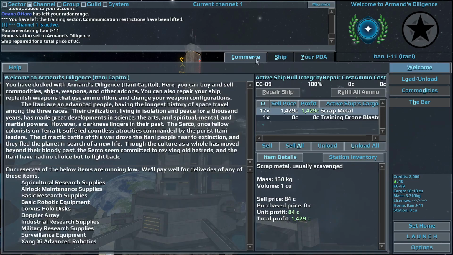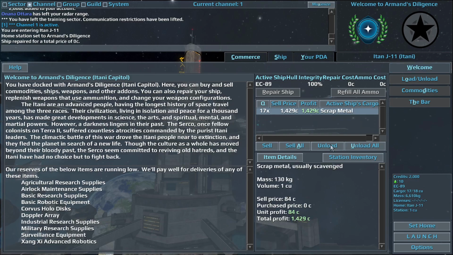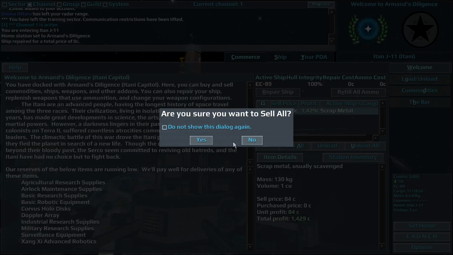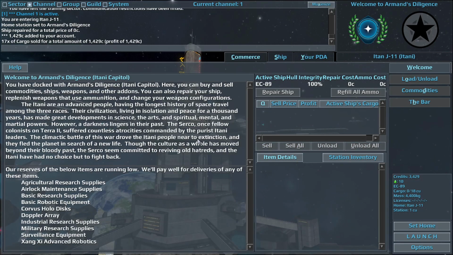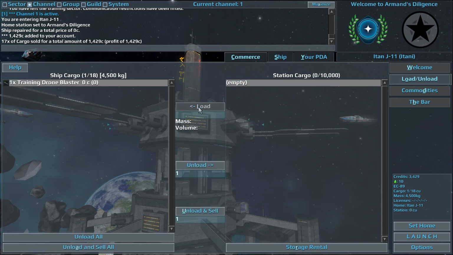Underneath the unload buttons, you'll see a field that can optionally show either item details or station inventory. If you wish to see details about an item you're carrying, click on the item in your cargo hold display, and additional information will appear under item details. If you would like to see what other items you have in your current station inventory, the unloaded personal inventory we just discussed, you can click to see that in the same area. Next we're going to move on to other interfaces, so finish up with the Welcome menu and click on Continue when you're ready.